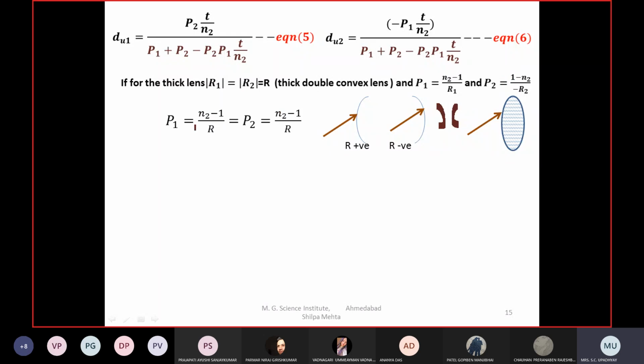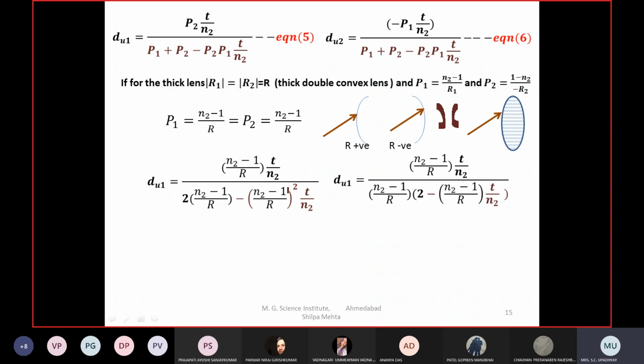બરાબર. તો અહીંયા આપણે P1 અને P2 માં આ કન્સિડર કરીએ છીએ. તો P1 ઇક્વલ ટુ P2 બાય કન્વેક્સ લેન્સ માટે P1 ઇક્વલ ટુ P2 બંને માટે P1 અને P2 કેવા થઈ ગયા? સરખા. તો હવે N2 માઇનસ 1 અપોન R, N2 માઇનસ 1 અપોન R. તો અહીંયા du1 ઇક્વલ ટુ P2 એન્ડ P2 ઇક્વલ ટુ N2 માઇનસ 1 અપોન R ઇન્ટુ T અપોન N2. એ જ રીતે P1, તો P1 ઇક્વલ ટુ ટ્વાઇસ, P1 અને P2 સરખા છે એટલે કે ટ્વાઇસ N2 માઇનસ 1 અપોન R અને માઇનસ P2 ઇન્ટુ P1 બંને સરખા છે એટલે N2 માઇનસ 1 હોલ સ્ક્વેર એન્ડ ઇન્ટુ T N2.